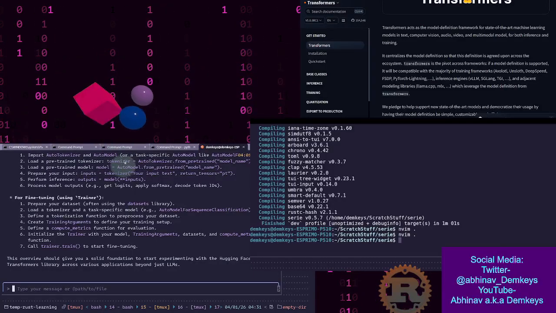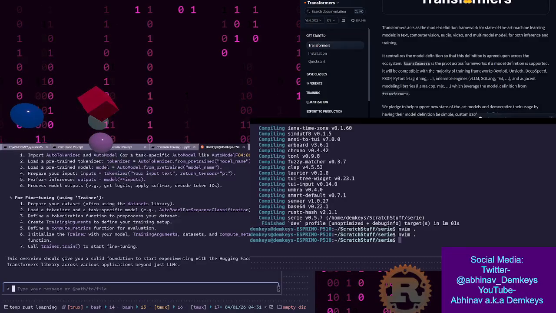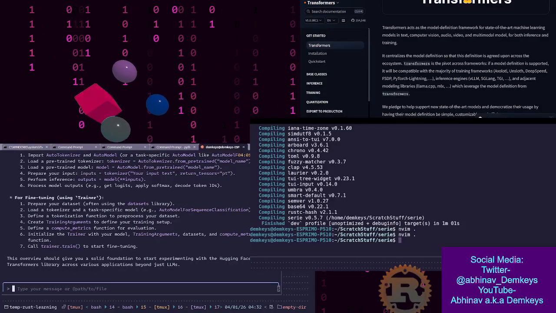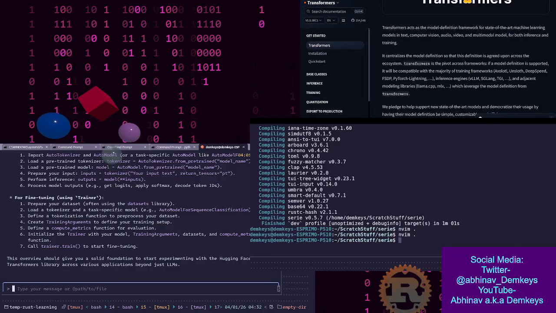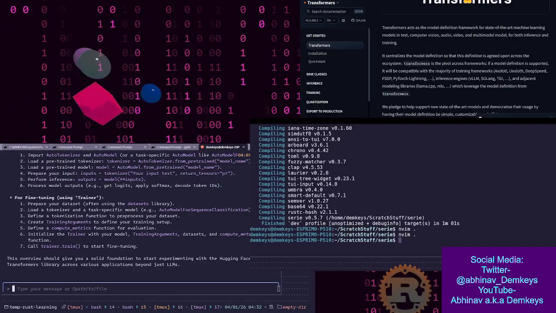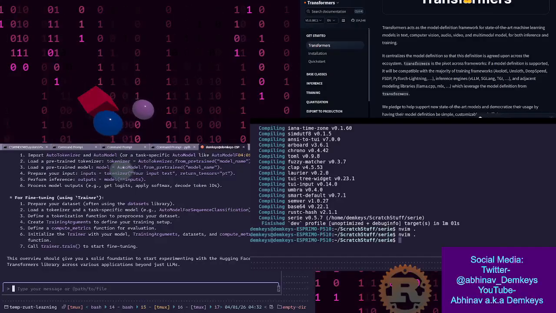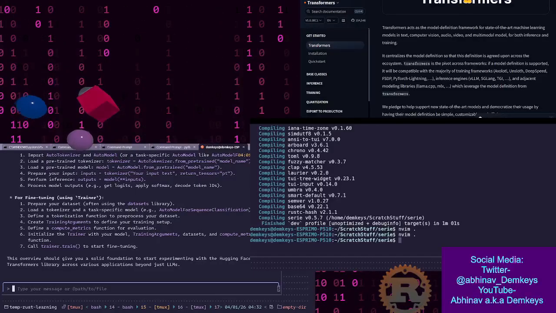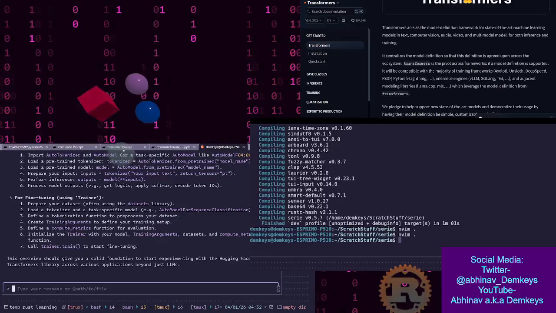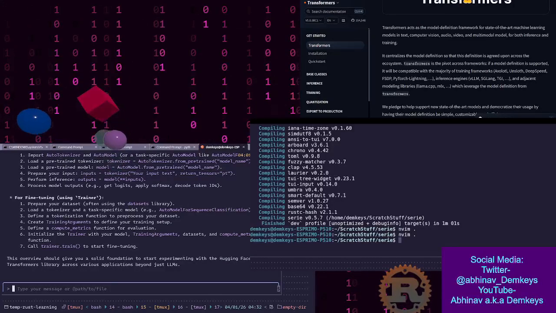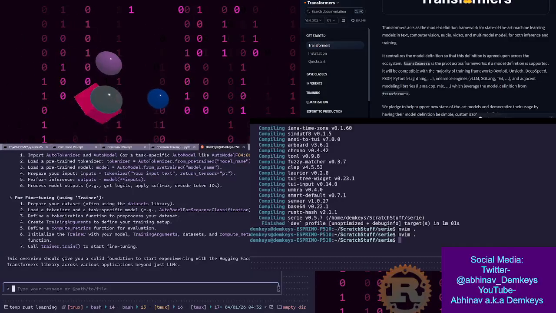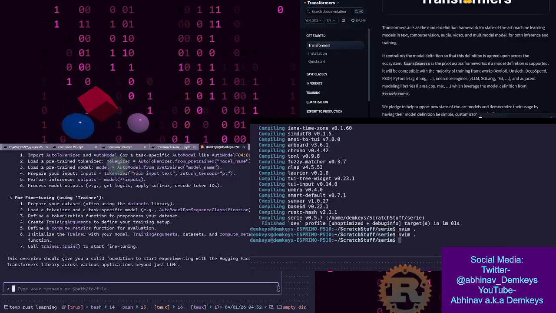Define a compute metrics function for evaluation. Initialize the trainer with your model, training arguments, datasets, and compute metrics function, and then call trainer.train to start fine-tuning. This overview should give you a solid foundation to start experimenting with the Hugging Face Transformers library across various applications beyond just LLMs.